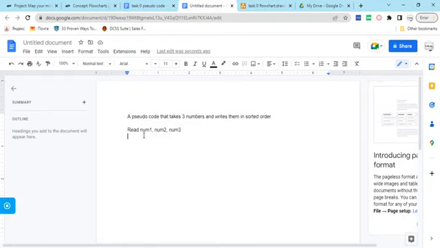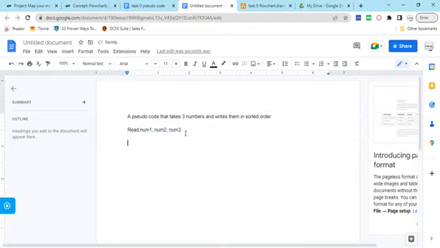The next thing is to determine the order in which we are going to write these numbers. What they want is that if num1 is bigger, it should display num1 first, depending on which order you choose. But I said I'm going to choose the ascending order. It will first check these 3 numbers, which one is the smallest, and display the smallest number first, followed by the next smallest number, followed by the biggest number among them. So that's just what I'm going to do.